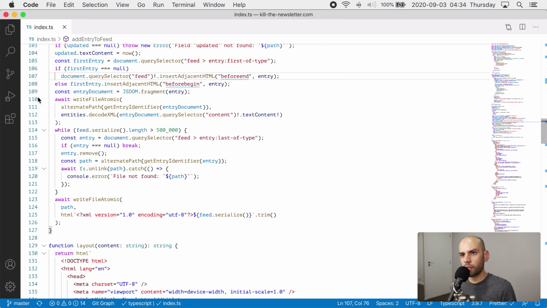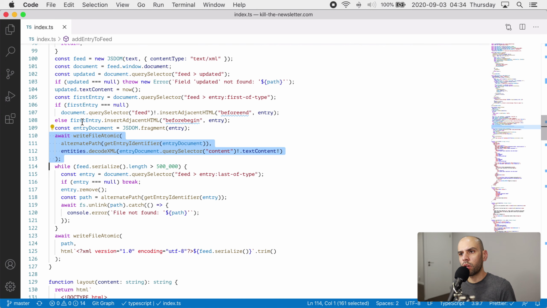Okay, and then there is this other part here. We'll get to that in a moment. But why would the feed have no entry? Well, the problem is feeds cannot be too long. They cannot be too big. If they are, then there are some RSS clients that would not even read it because the file is too big. Also, I have to pay for storage for Kill the Newsletter, so I would have to pay a big bill if I have to store every entry forever.